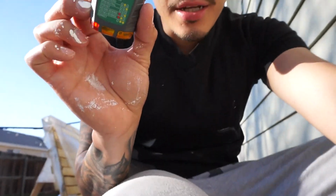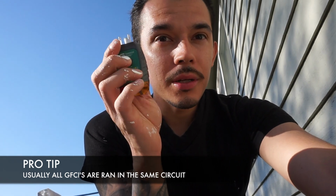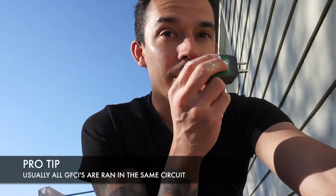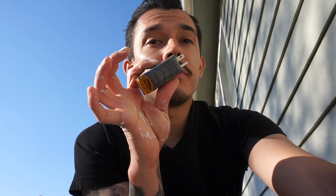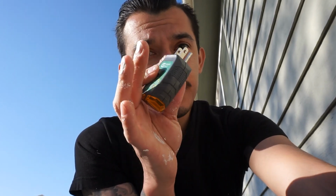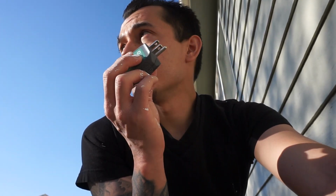I went ahead and pulled out the trusty, dusty GFCI tester, made by Commercial Electric. What this does is it checks to see if you've got current inside your outlet. I plugged this one into the other outlet inside the house that I thought might be connected to this one. Then I pressed this button, and this button resets everything.